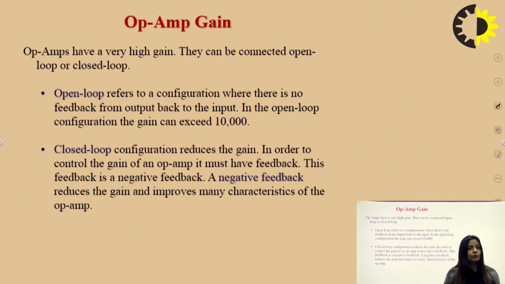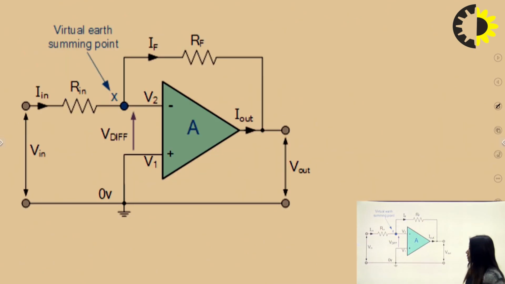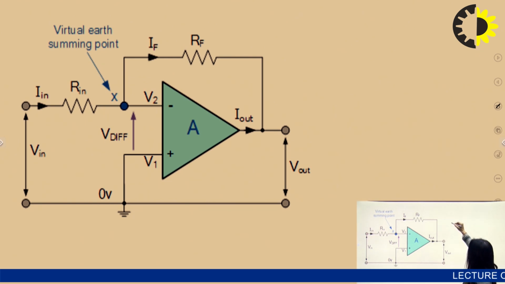As I told you, the Opamp can work as an adder circuit, subtractor circuit, integrator, or differentiator. All these workings of the Opamp are defined for the closed loop configuration only, where we give feedback from the output terminal to the inverting terminal of the Opamp. So here, for the Opamp, we have one very important concept, that is the virtual ground concept of the Opamp.